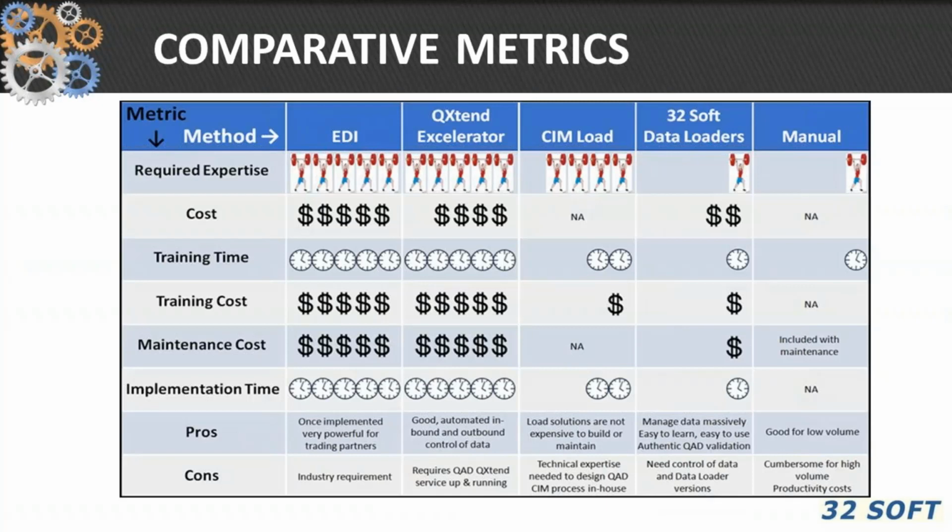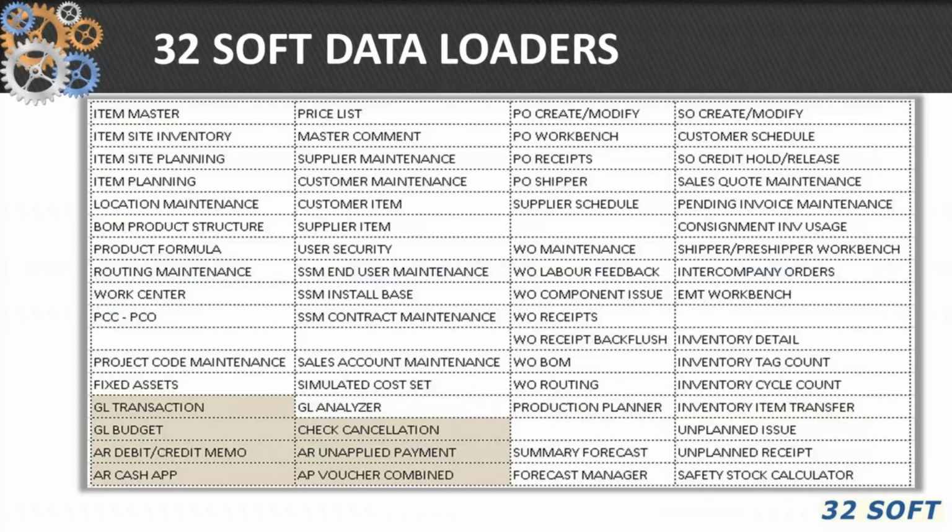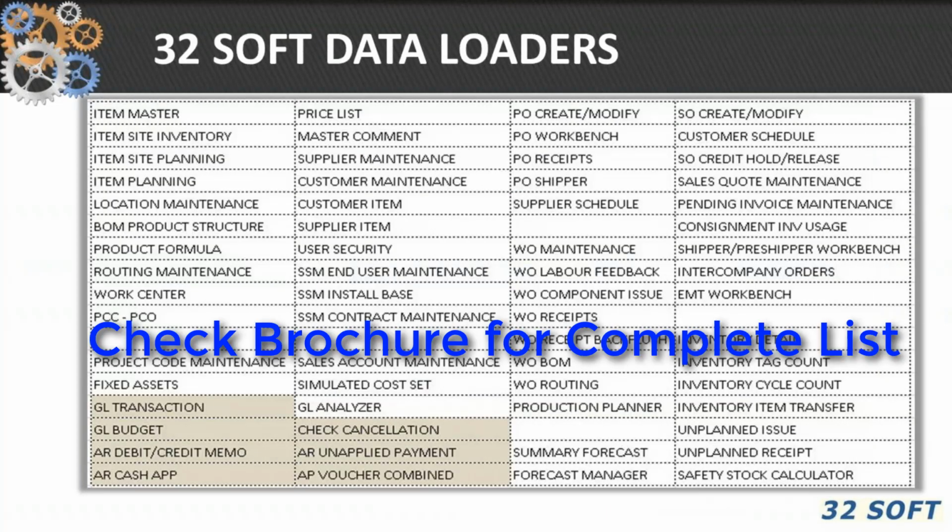There's a reasonable maintenance cost, very quick to implement, takes 30 minutes to install the standard version of the program, and then you can use it right away. Most of the data loaders are available for a complimentary 60-day trial, if you're interested. And the question is what you can do with the data loaders. Well, here is the list of available programs. And the data loaders are good for maintaining static master files as well as volume transactional data.